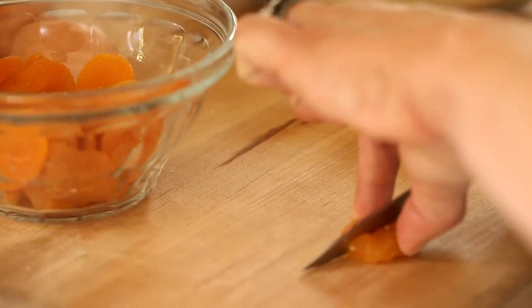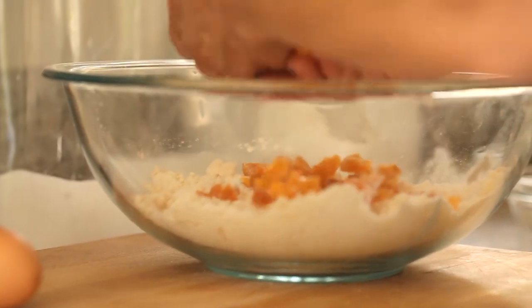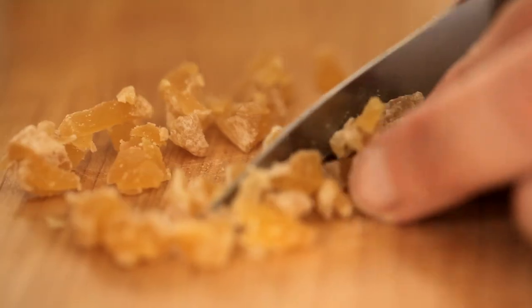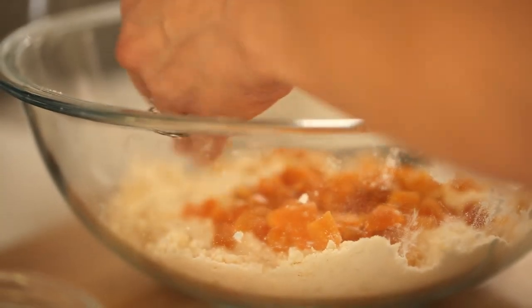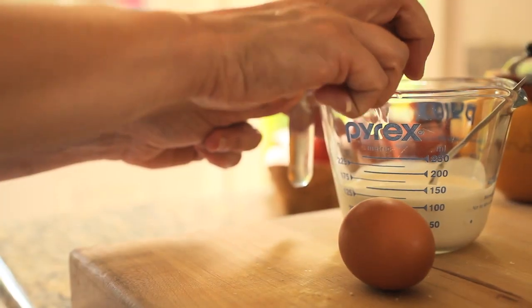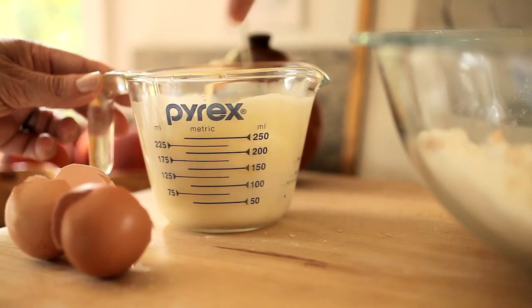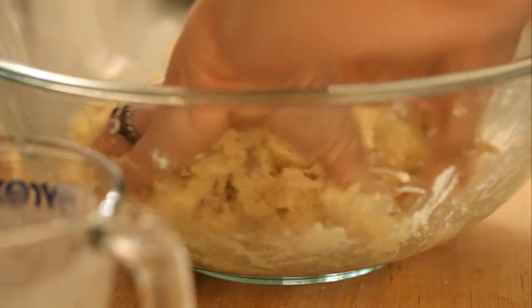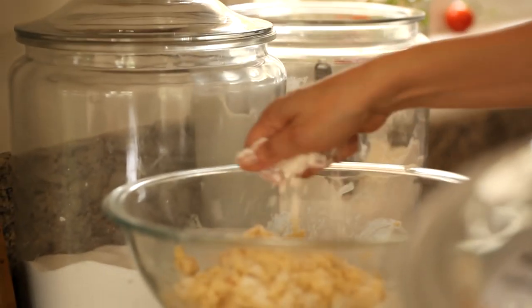Take dried apricots and dice them small — basically just cut the apricot in half and then cut maybe six pieces out of that. Toss that in. Then get crystallized candy ginger. Ginger can be a little bit strong so you really want to cut that ginger very small into diced pieces. Apricot and ginger is such a great combination — they're natural flavor friends and they really go well in something like a scone. Take two eggs and mix with about a half a cup of heavy cream. Keep adding the mixture until the scones come together in a dough. It's always better to have dough that's a little bit too wet than too dry. Once your dough is nice and sticky and everything is well incorporated, add just a little bit of flour on top so that it's easy to handle.